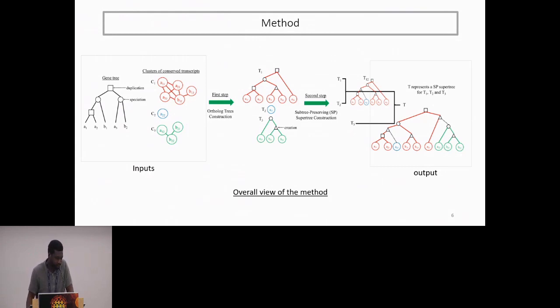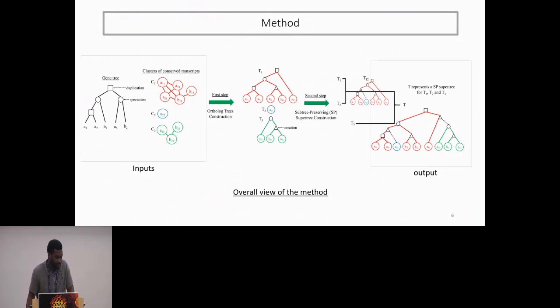Based on the homologous relationship between genes, we assume that transcripts evolved through creation and loss, and also other events derived from the gene evolution, such as the speciation and duplication represented by circles and squares, and the creation event represented by triangles. So we assume that after a creation event, the transcript tends to diverge from the original one.